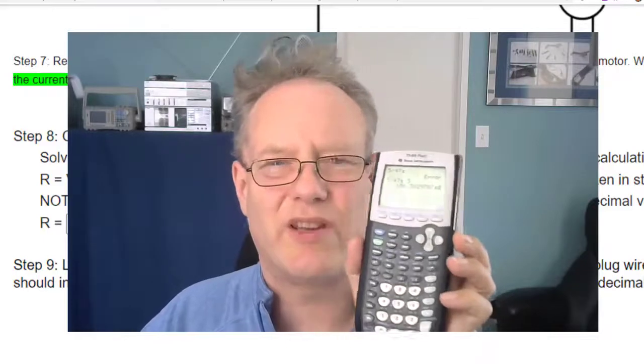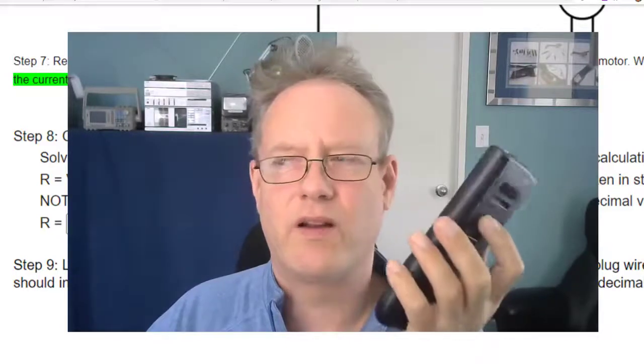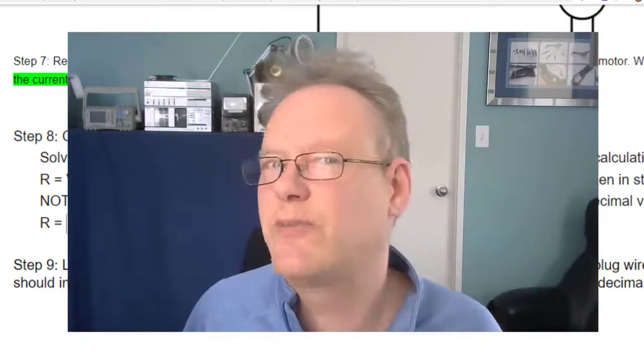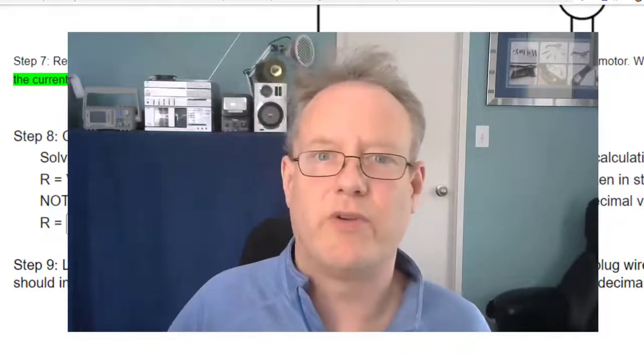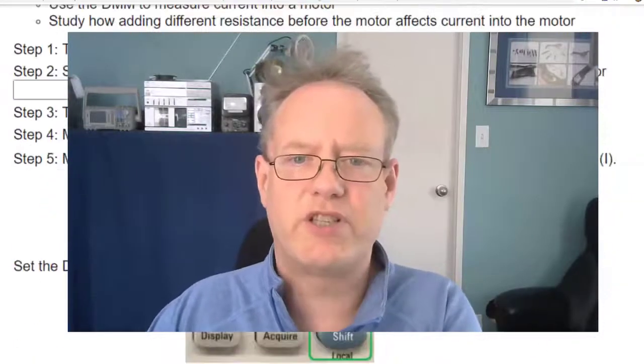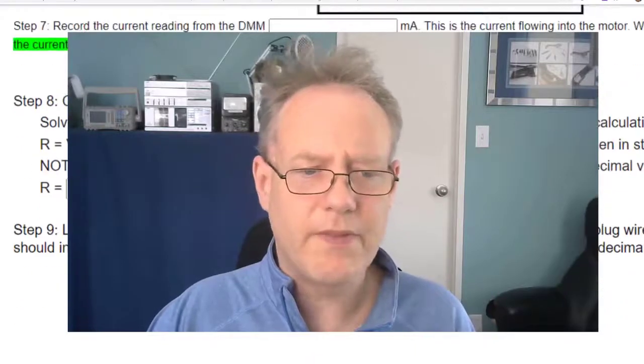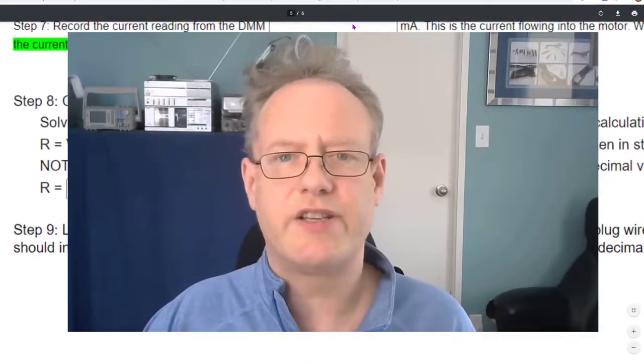Now, I'm not sure what the current was. I think I got that wrong. I don't think it's 47 milliamps, but it's some value around there. It's 22 milliamps or something like that. So what I did was I typed in 5 because the voltage drop across the motor is 5, because I measured it to be 5 in my head doing a thought experiment, right? Whatever the voltage was that you measured in the voltage step, use that value. And then whatever the current is here, you have to type it in.